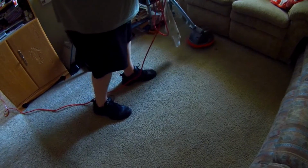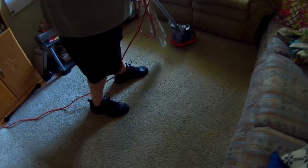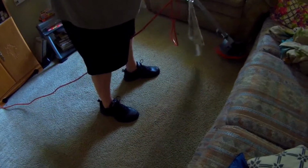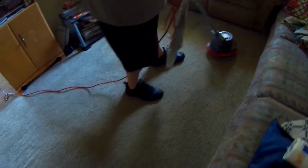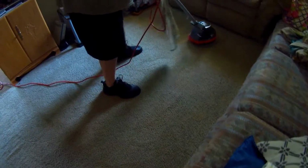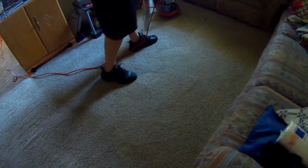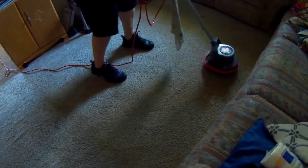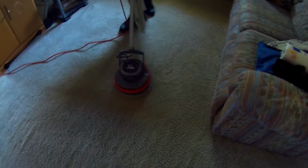Yeah. When we do carpets for the company that owns this complex, they get everything. We do everything. That's negotiated into the price that we charge. But this is for residents. We do a reduced rate for the residents so they can afford to get the carpets cleaned, and so we charge them for every little thing because they're nasty. It depends on what they want done, and we still give them a good rate, but when we go in and they haven't vacuumed their carpets in weeks, months, years, we're not going to go in there and clean all that stuff up and not charge them for vacuum.